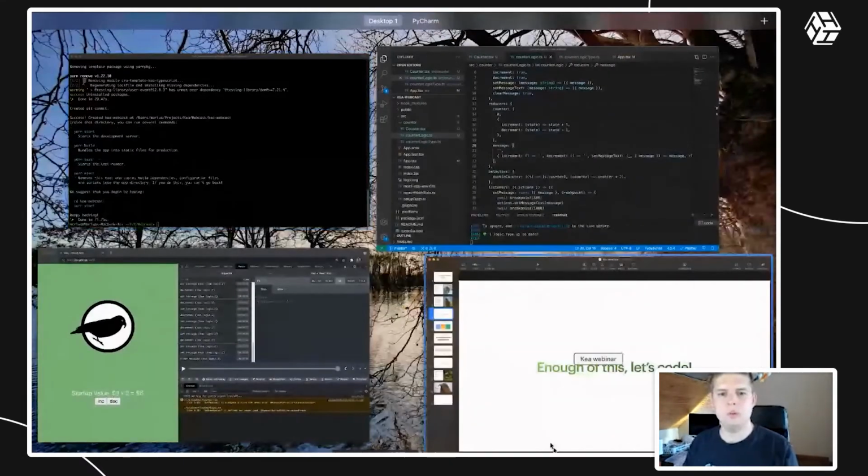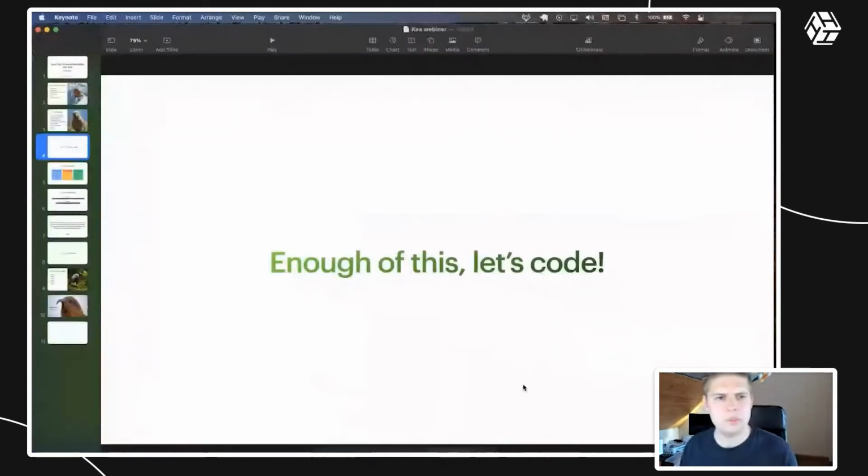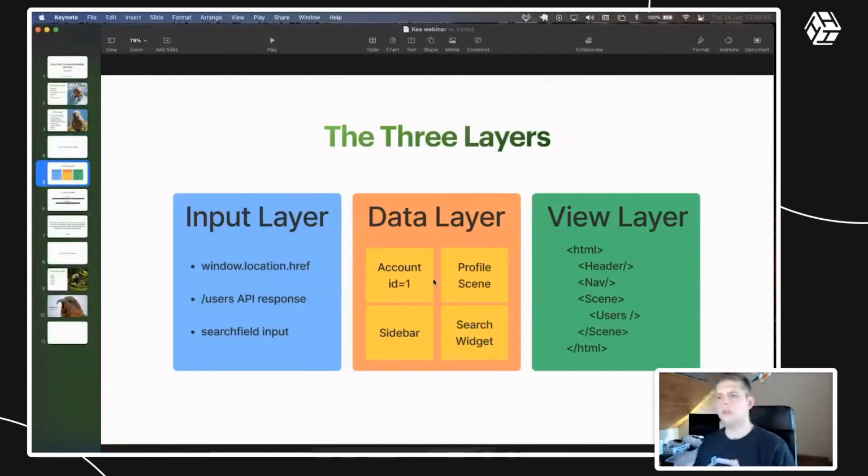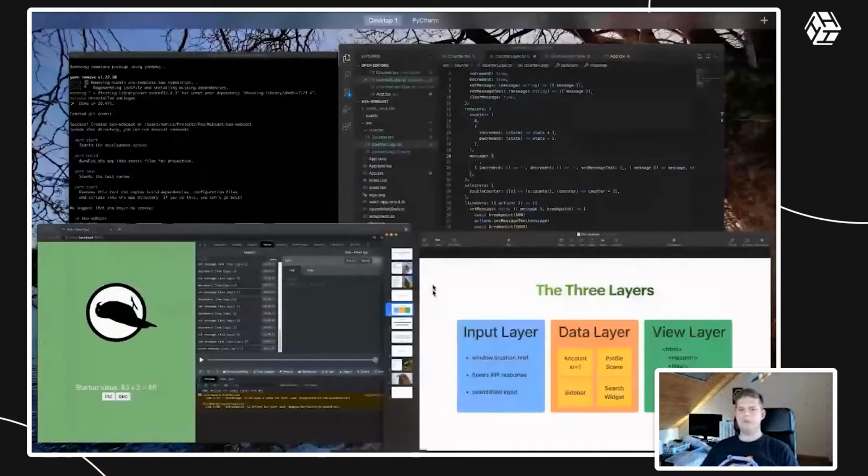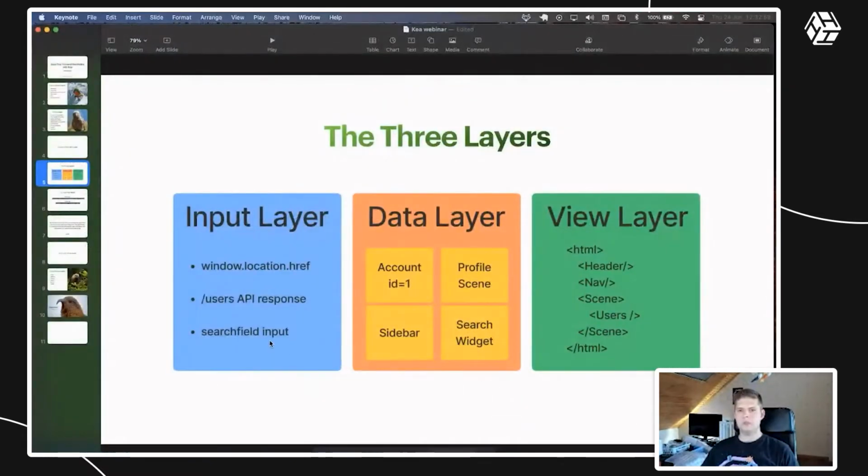So what was I doing there? What's happening here? The way I would like to describe this is that Kia is what I would call a data layer. And I know that basically any other state management framework is also a data layer in some way. But what makes Kia unique is that it tries to really be a self-contained data layer that you can even use without React if you really want to.